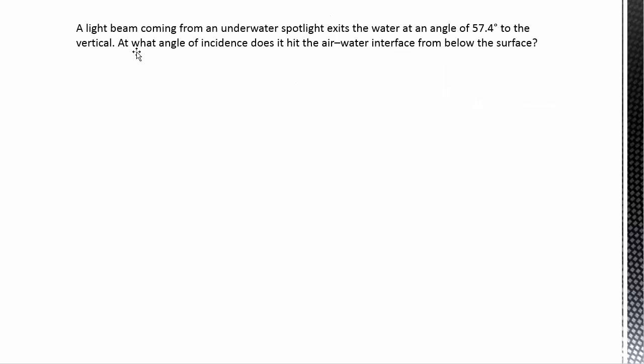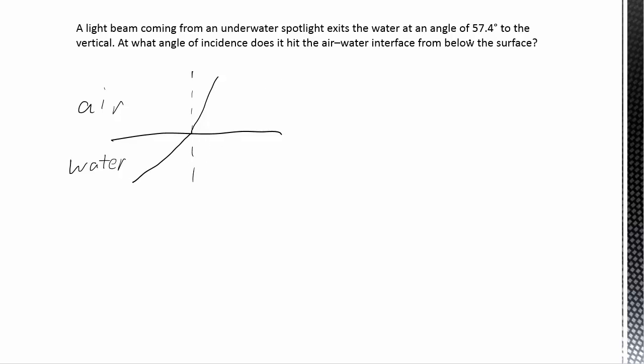Okay, moving right along, a beam of light coming from underwater, an underwater spotlight, and I'm really bad at drawing straight lines lately. Okay, we have a light shining here, water here, air here, and when it goes to air, air is going to be faster, so it's going to bend toward the normal. Didn't draw that all that well. Let's get rid of this half. Do it something like this. A little bit better there.